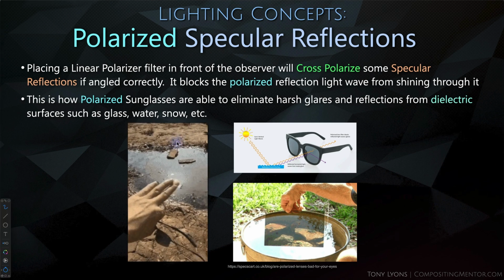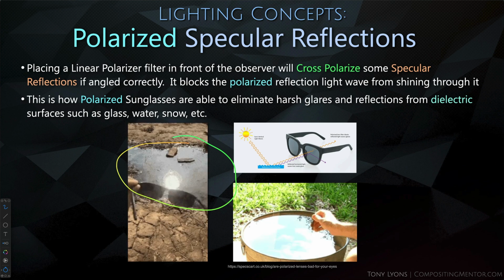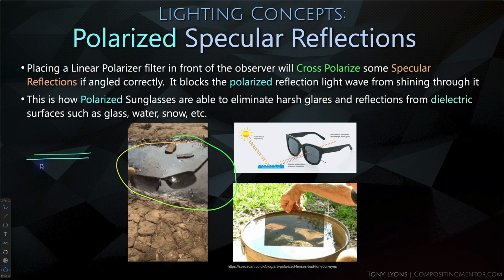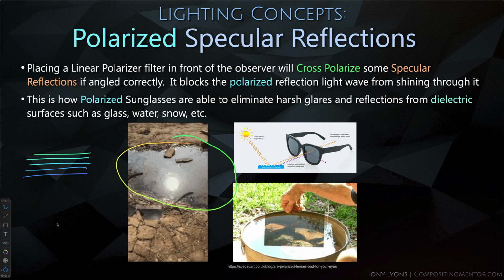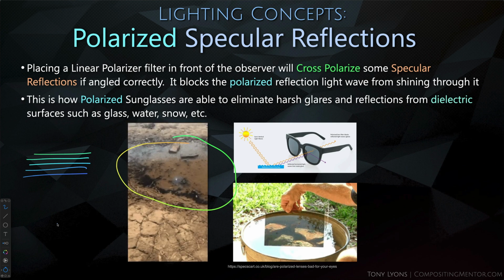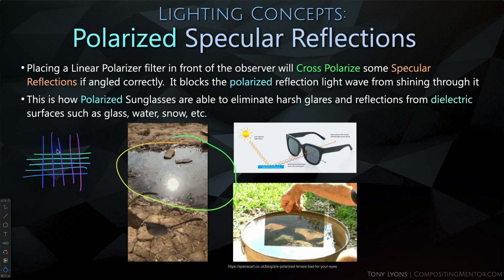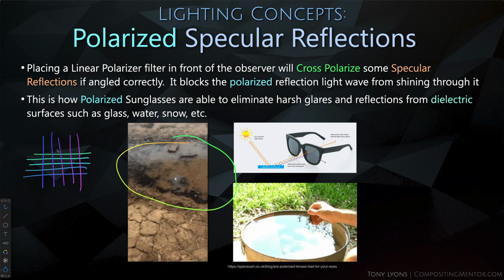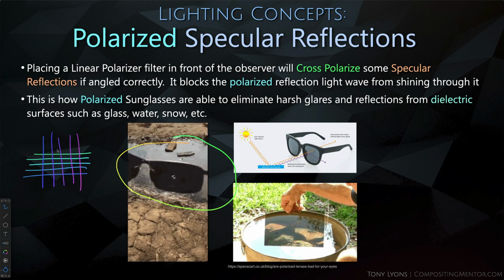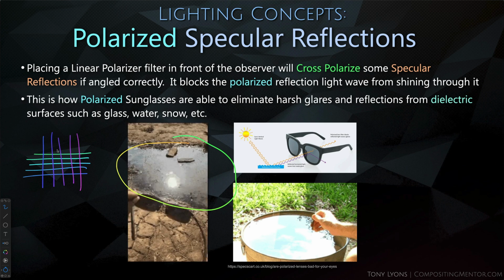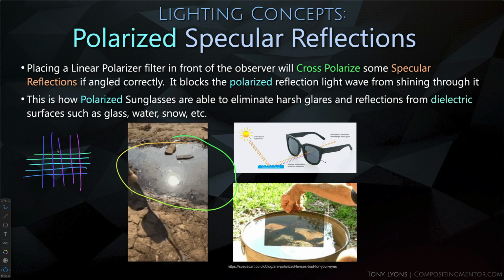or snow. So in this image we have a harsh specular highlight on the water from the sun, and it is being Brewster angled and polarized, and you can imagine that it's horizontally polarized as it's hitting this camera or this guy's eyes. And when he puts on the polarized sunglasses, the polarization of the sunglasses is vertical, and so that blocks out the specular reflection, and all that is left is the specular reflections that are not quite fully polarized, so at a different angle or so, and also the diffuse reflection of the environment. So you can go from seeing a harsh specular reflection from the sun to seeing inside of this puddle.